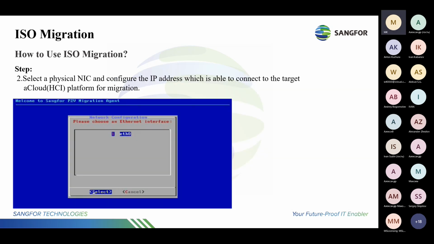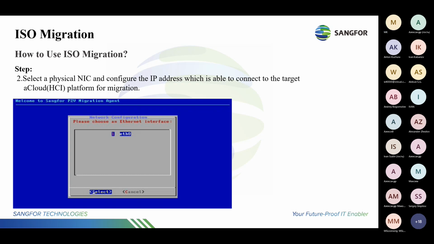Then it will ask you to temporarily configure the IP, which allows you to communicate between the source and the destination VM. The destination will be the HCI.